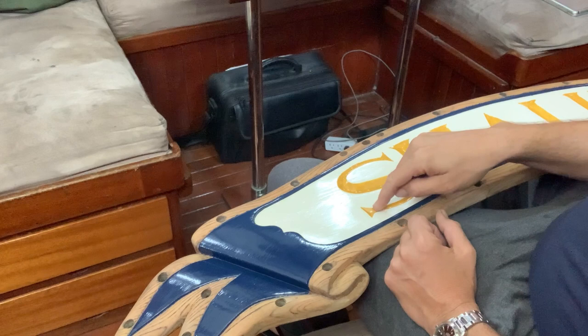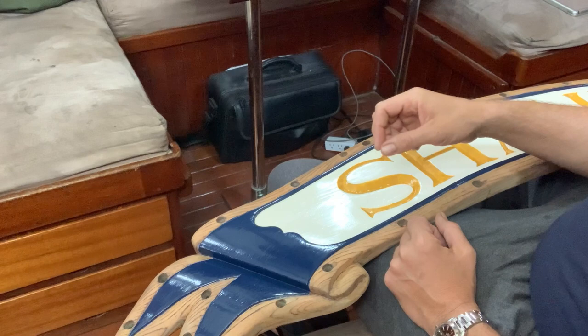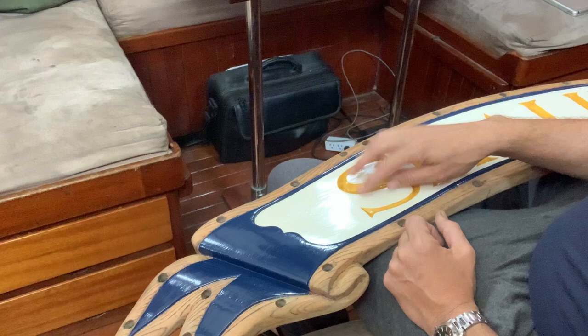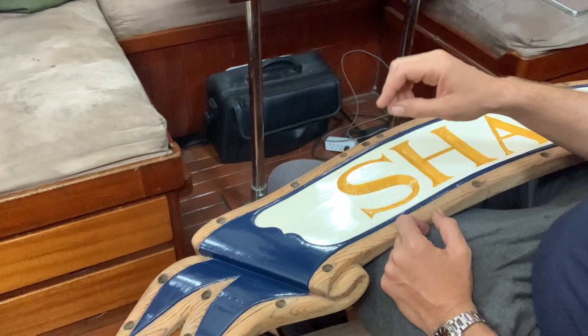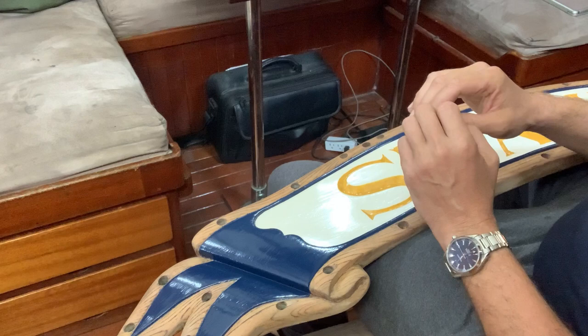Normally you would use a cotton ball or a tissue and you could wipe it in there, because you want to put a very thin coat of activator on here. But important is the activator has to dry 5 to 10 minutes, and then it'll leave this sticky for about 60 minutes, for about an hour. So I'll wait 10 minutes after I do it. I'll do one letter, then I'll do the next, then the next, then the next.